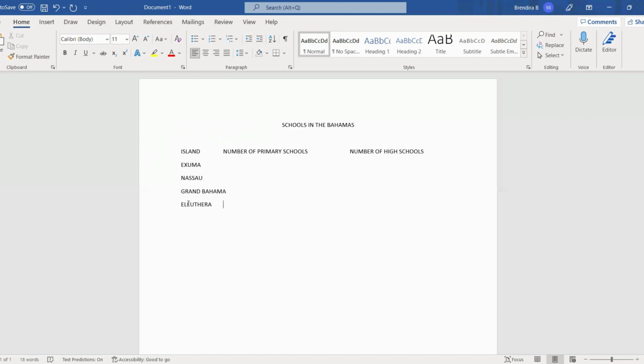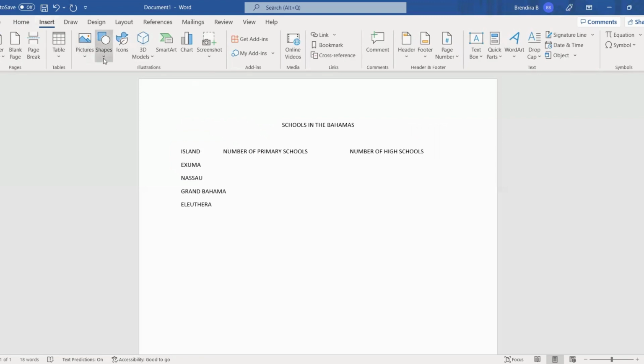Now, what happens with tables, you just have to make sure you line everything up properly. If you notice, everything is going to be lined up. This is blocked because everything is lined up to the left of the column. Now, I can try that with this one, but what I'm going to see if I was to look at it and I was to kind of do an imaginary line here, let's see if I insert a line, might make it easier.